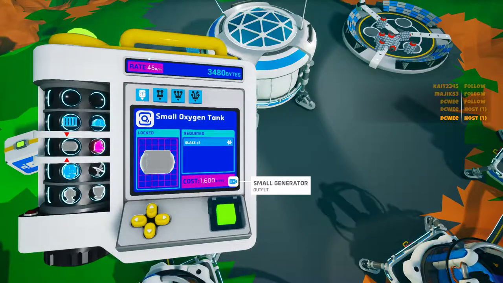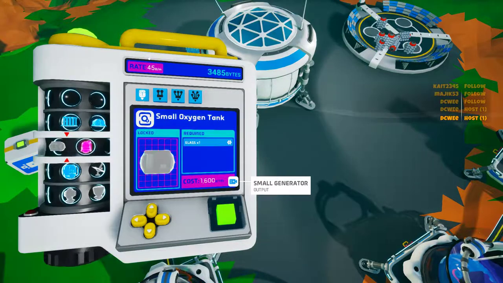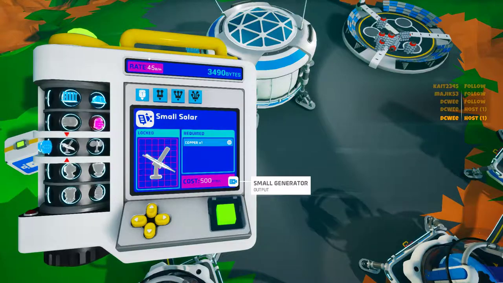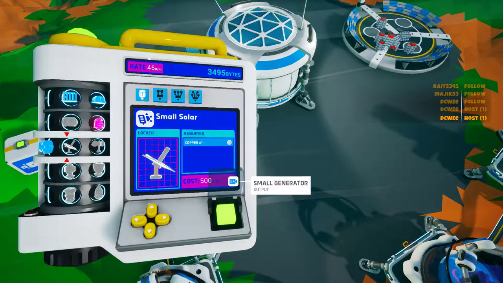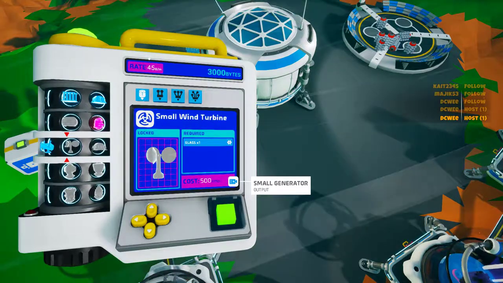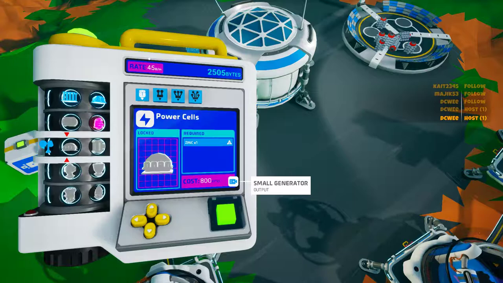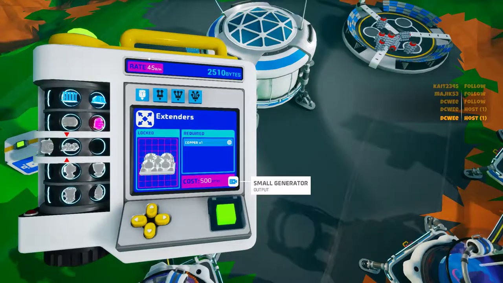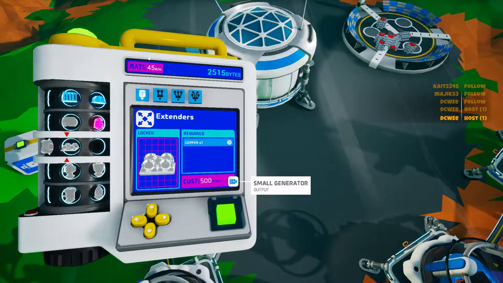Many things that I can craft in my backpack. Small oxygen tank. Small generator. Small solar. Needs copper and glass. Where do I get that? Now let's unlock small solar. Right. And also small wind turbine. Power cells. Sounds nice, and we already have zinc. Small battery. More copper. Extenders. What does that mean? Something for the backpack? Hmm.